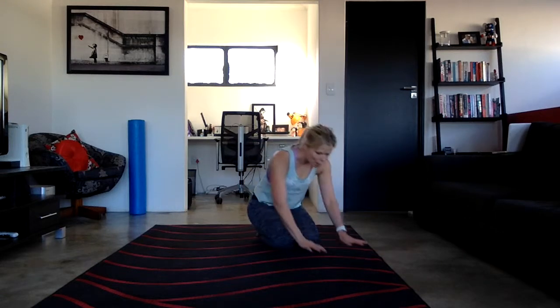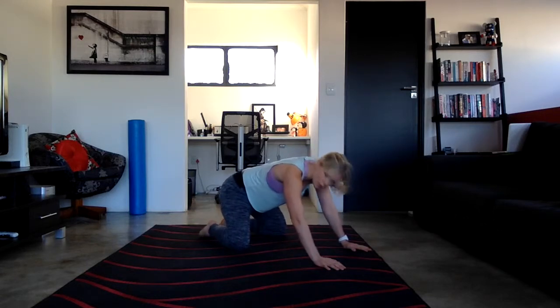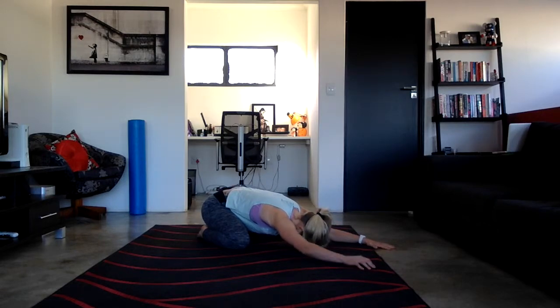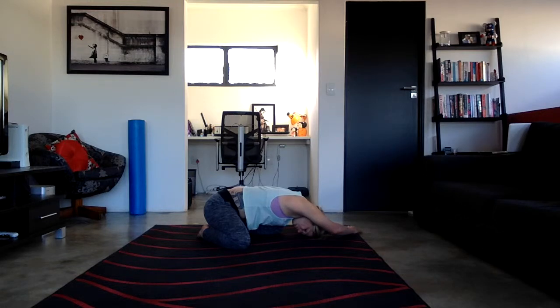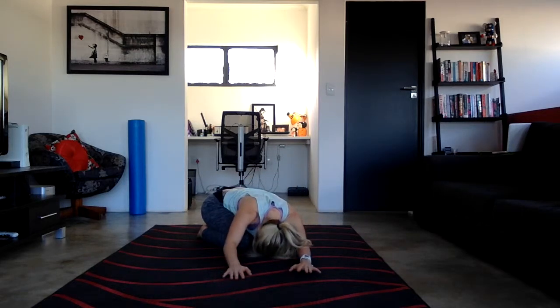So, coming to your warm-up, we start in our child's pose, big toes touching at the back, knees separated, arms nice and wide, and lowering the forehead to the floor. Three deep breaths. Inhale, kind of halfway up, we're going to walk both arms across the side, lowering the forehead down, and three deep breaths. Walking across to the other side, lowering the forehead down, and three deep breaths.